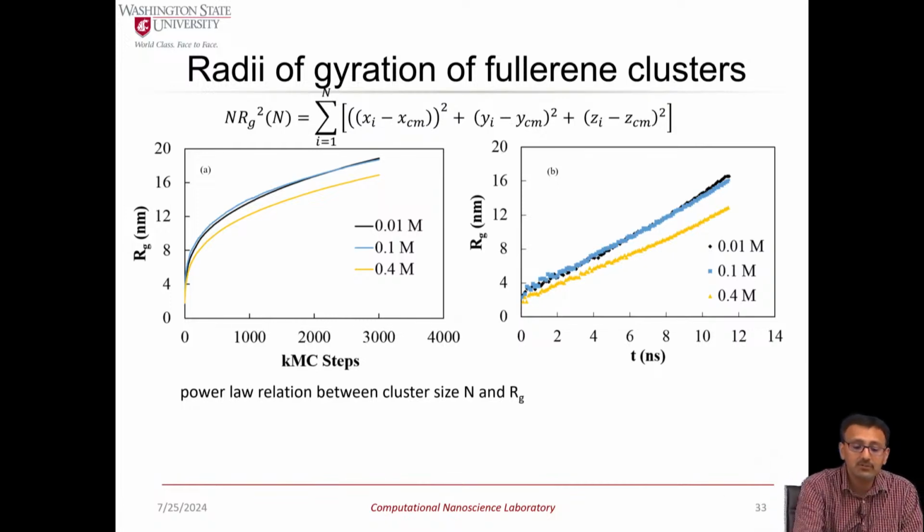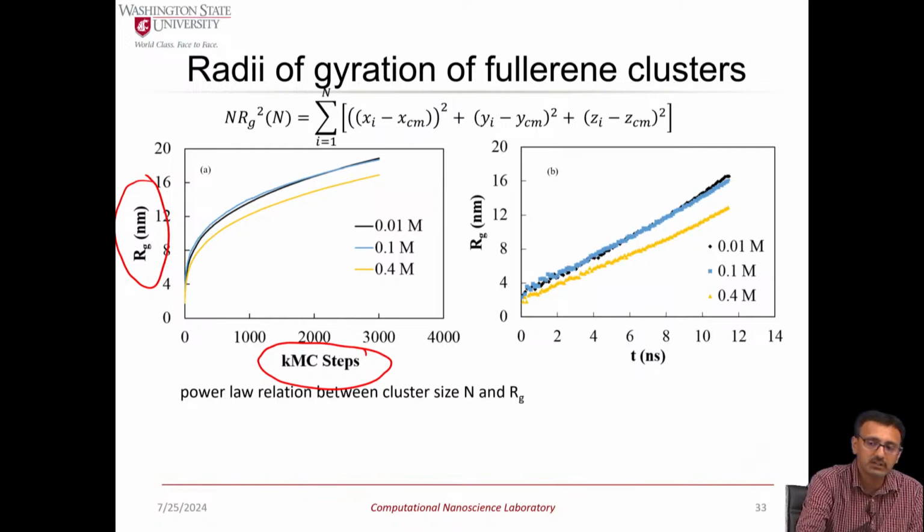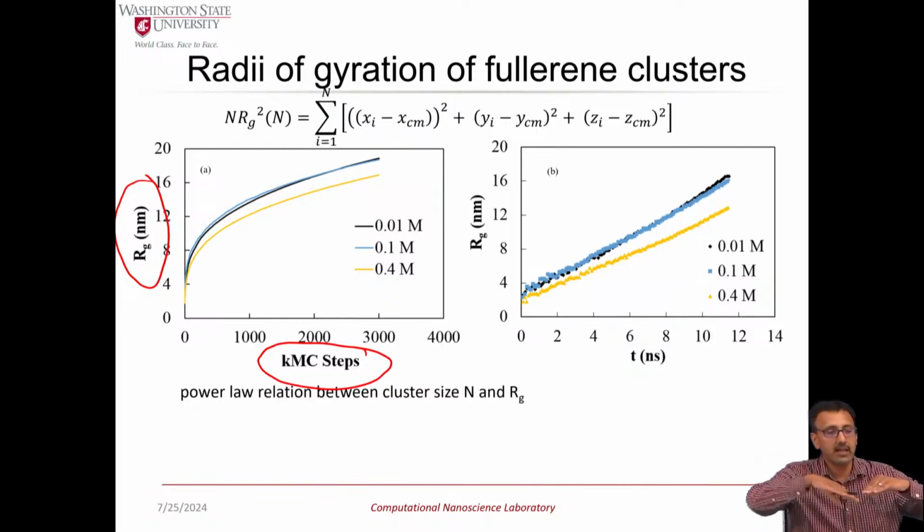You can plot the radius of gyration against the number of steps you're running in this algorithm, which gives you a sort of nonlinear change in the radius of gyration with the steps. So why is that the case? Why do we start out with a very rapid change in the radius of gyration, and then after a while it kind of flattens out? That has to do with the sites that you are defining where these clustering processes are happening.